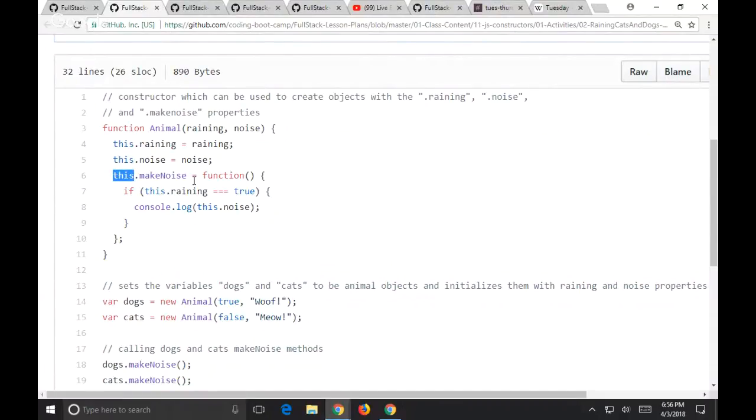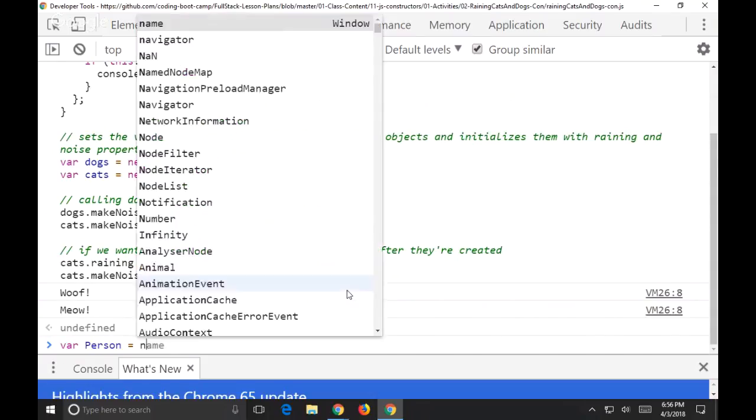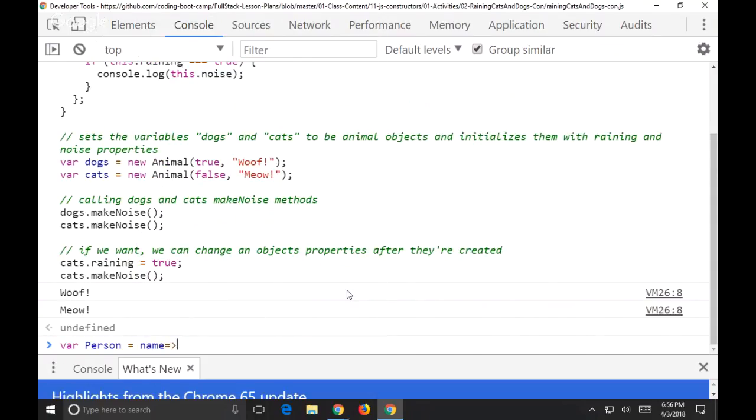No, that would make it locally scoped, which would mean it'd be a private method. So let me give you an example. I'll just code this in the console for you guys so you can see. This is a common use of a constructor. You'd have a person function, and then it would take like a name.